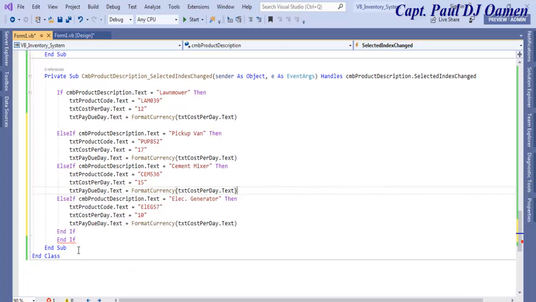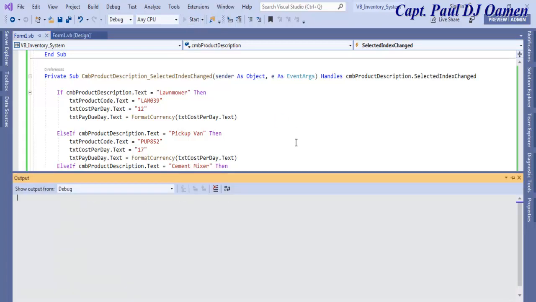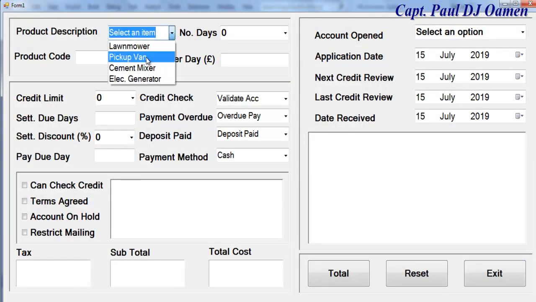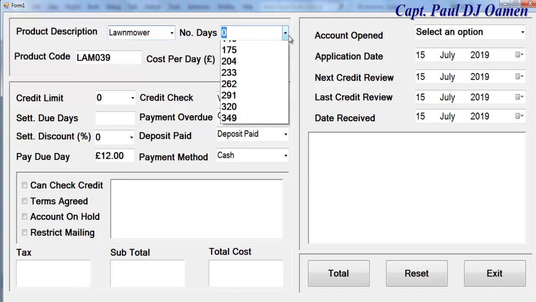Okay, take a good look at those lines of code. Let's get rid of these. Alright, so let's come in here, run that again so that you guys see that. So whatever item selected there. Okay, that's fine. Now let's take care of number of days based on whatever is selected here.